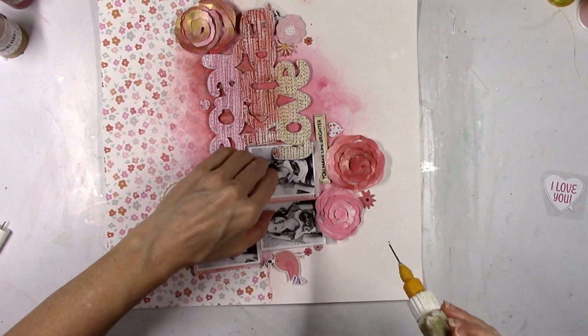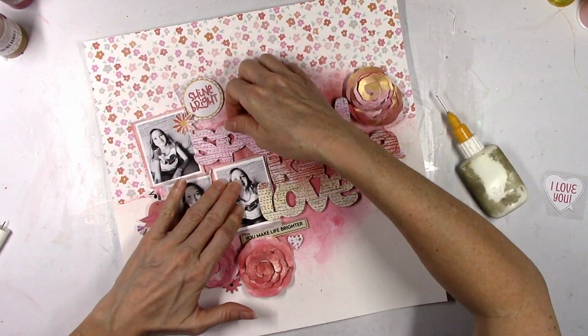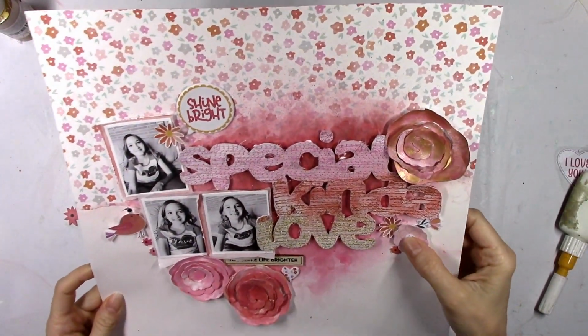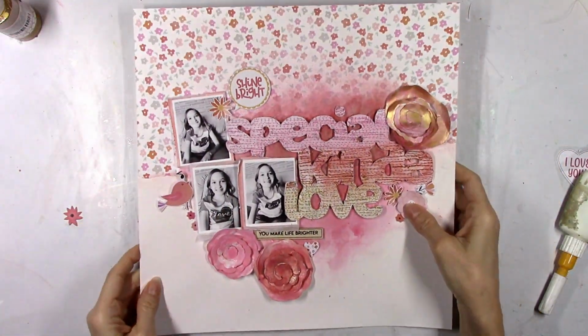But I still like the idea of having 3, even though they're all different colors. And that one is kind of wonky and homemade, but scrapbooking is supposed to be homemade. I'm going to go with it. I like it. I may do that again. This is what I got so far. Everything is pretty much glued down.